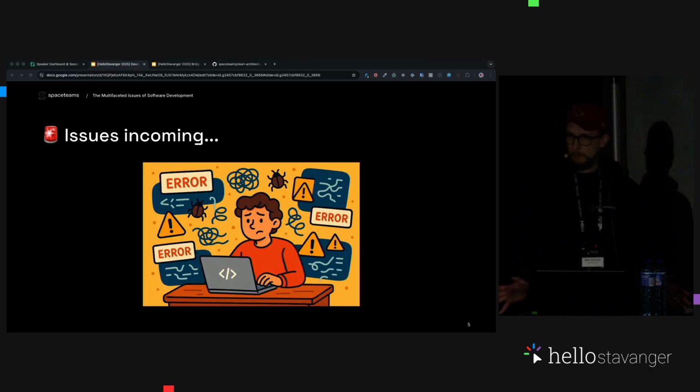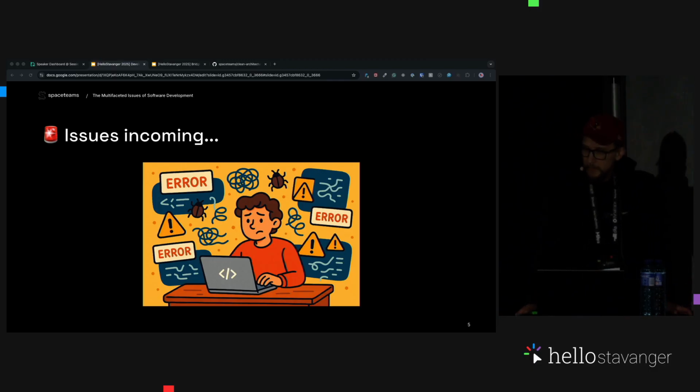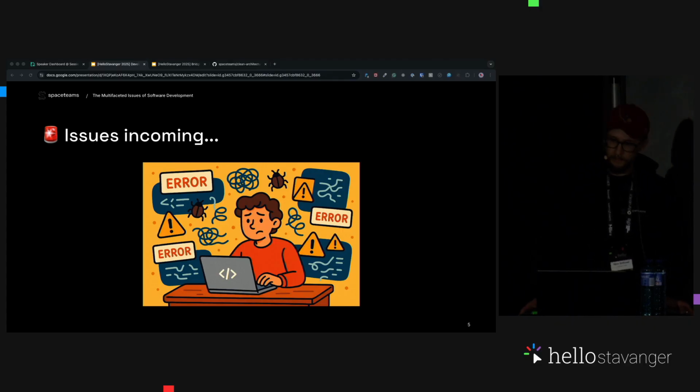So, we've all been there, right? A React code base that started simple and clean, but over time became a tangled mess, where making a single change feels like defusing a bomb, right? So, you see, software development faces multi-phased issues that plague projects daily. And these aren't just theoretical problems here. These are real challenges, right? Costing businesses real money. So whether it's a very large component, for example, with dozens of conditional statements, or components so tightly coupled that changing one breaks 3 others, we basically know the pain, right?